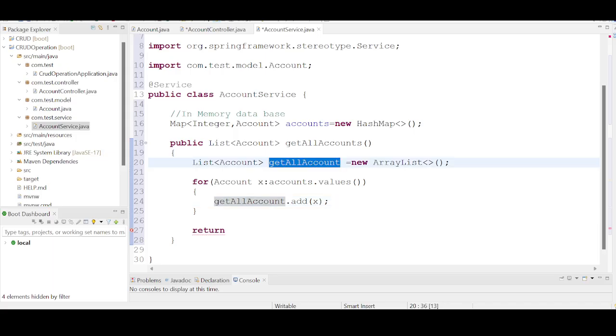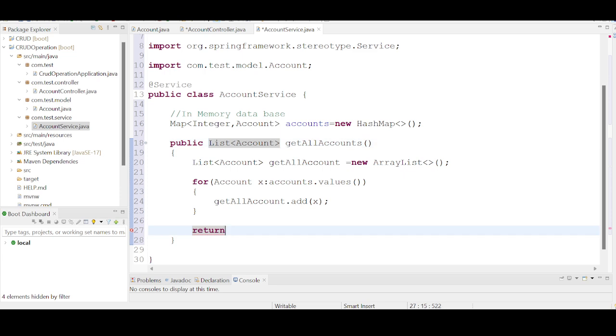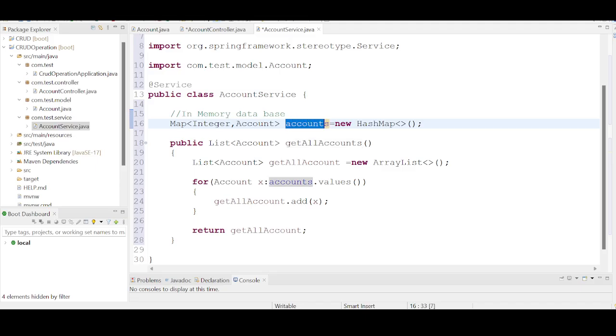I'm just separating the accounts from this map, very simple, and I'm returning get all accounts. So this is the logic I have defined in the service layer. Whenever this method is invoked, it gives the list of all accounts stored inside this in-memory database, which is a map. The service layer has been developed successfully.